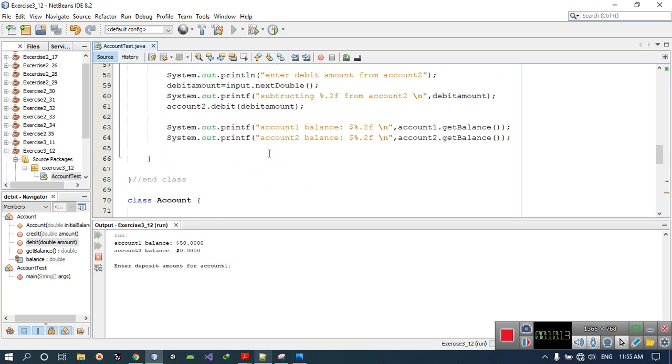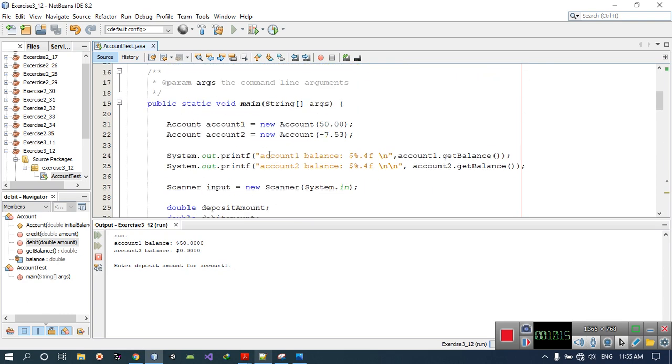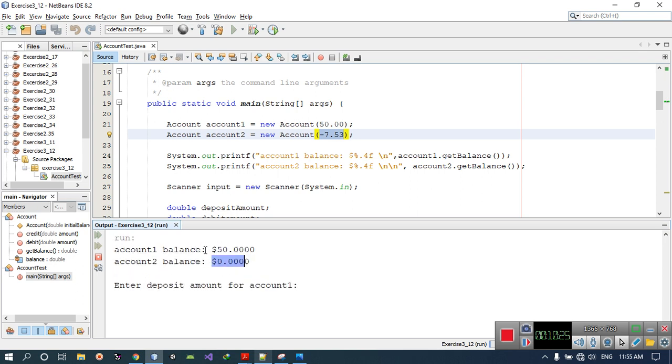You see here that we are passing two values to our constructor, and here it's showing 0. Now why is it 0?